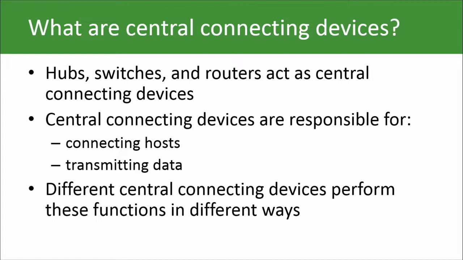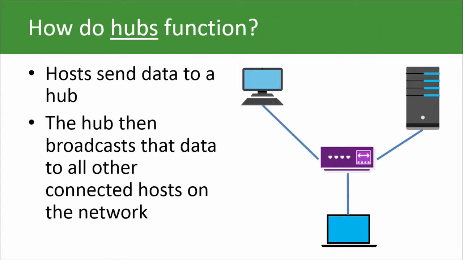Central connecting devices, as I mentioned previously, are for connecting hosts and also transmitting data. Different central connecting devices perform these functions in different ways. And I'm going to show you, model for you, those different ways here in just a second. Okay. First, we'll get started by talking about hubs.